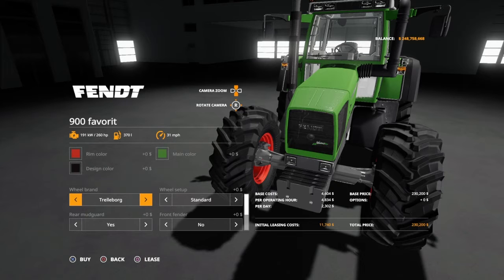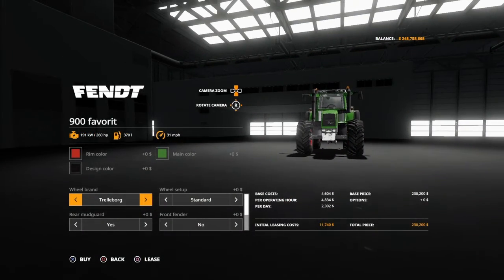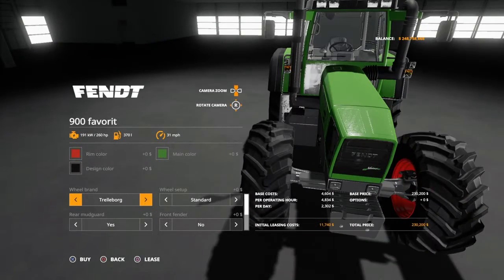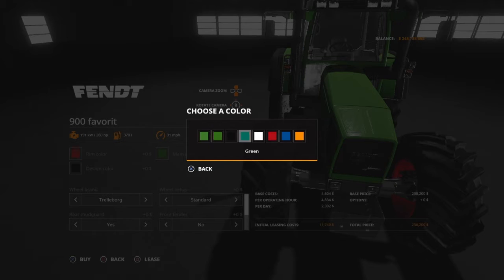This is basically the next. Well, I did not notice that. Looks like the one wheel is bigger than the other. Anyway, this is kind of like the next step in the favorite line, I guess I should say. Of course, your rim colors are all the same price. Your main colors are all the same price.